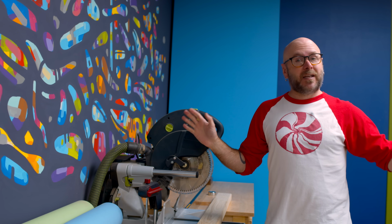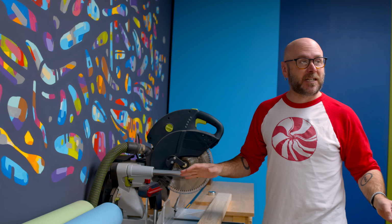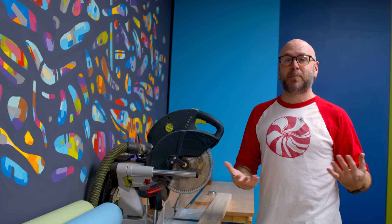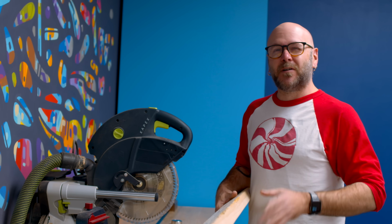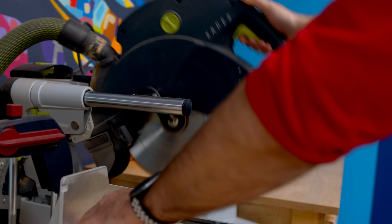The reason I am using the fancy expensive tools is because they all have nice dust collection. It keeps things nice and neat and tidy, keeps the dust out of my lungs, and repeatability is easier. For these simple drawers, you could get away with doing this with a circular saw. Now, cutting this to thickness would be a little bit difficult, and you might have to get tricky. You might have to glue up some pieces of plywood to get the thickness that you want, but everything else could be done with a circular saw.